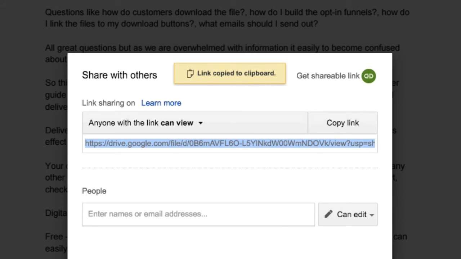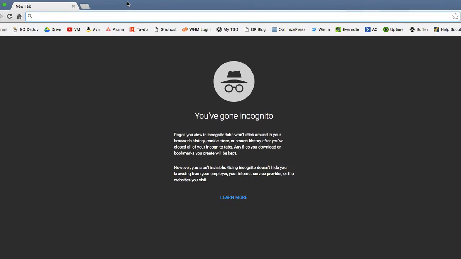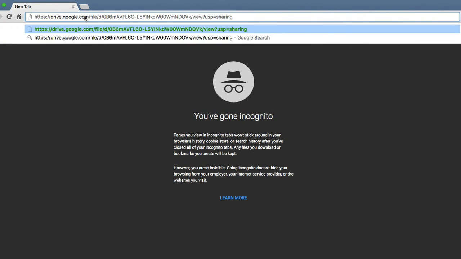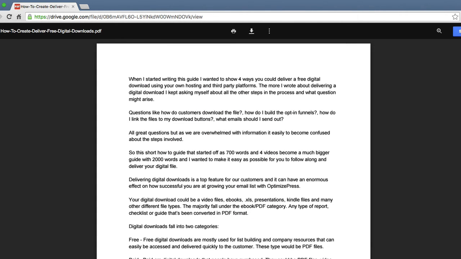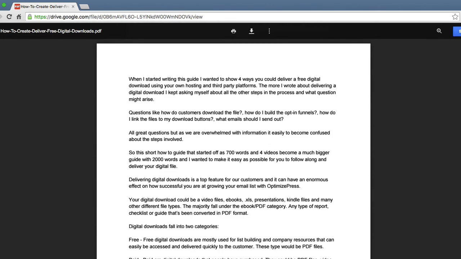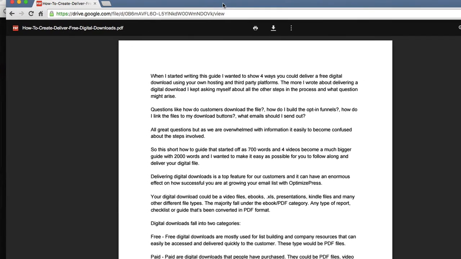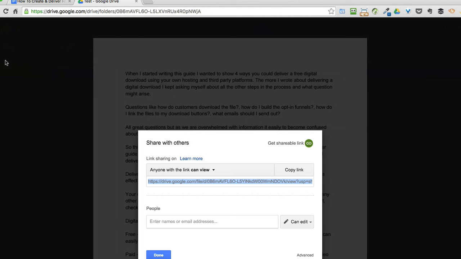Now to test this, I'm going to open up another browser window. I'll use the incognito window in Chrome. And you'll see here, if I just paste this link into the address bar at the top, what should happen? It opens up the file and it's there available for download. Now, someone could sign in on the right if they wanted to. You can also set the different settings on this to actually force people to sign in, but we don't want to do that. We're making it easy for people just to get that file straight away. So you can see it works. I know now it works.